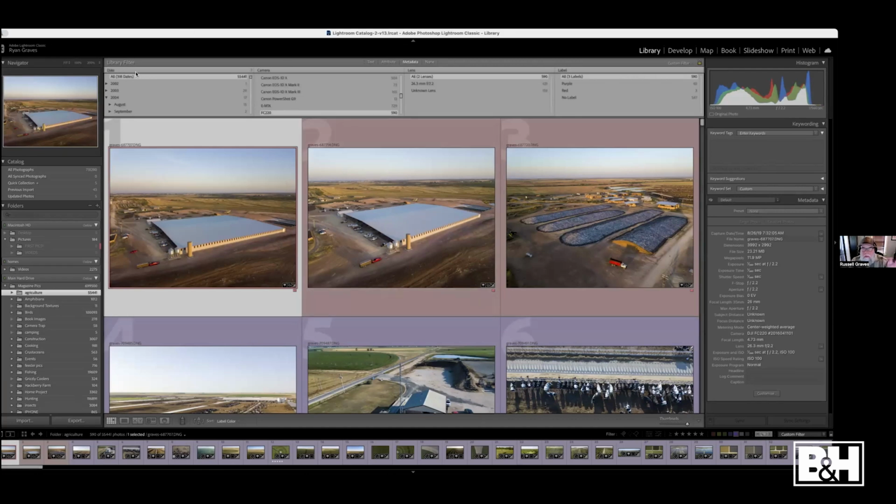I think these are the default fields that come in Lightroom. So it's got the date, and it's got, all the way back to 2002 when I've got images, the digital images in this one folder. This folder, by the way, has 55,000 images in this agriculture folder. It's got it by the date, the month, and the day. You can find it by that. Of course, it's got the cameras I used. It's got the lenses I used, and it's got the labels that I've assigned to them.